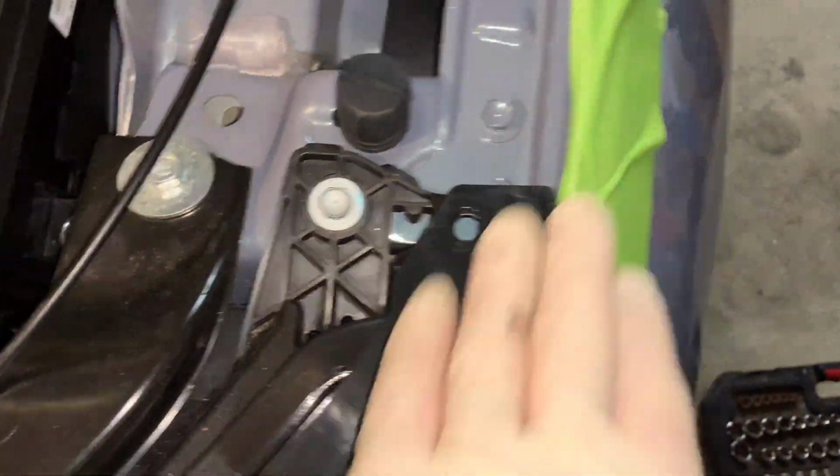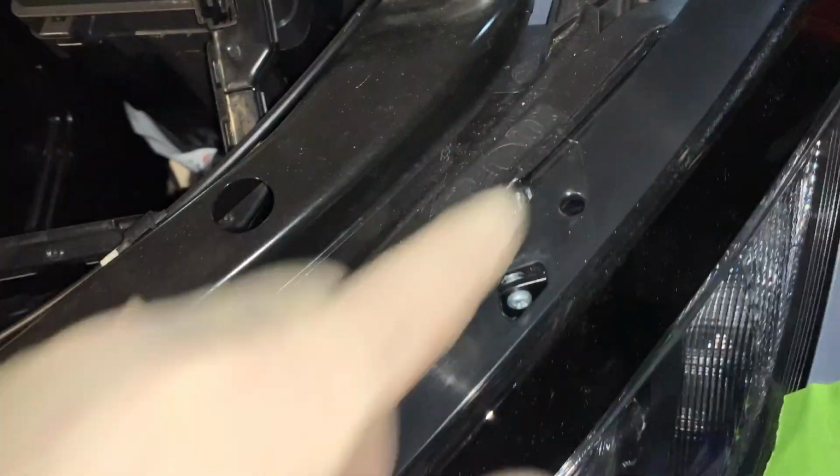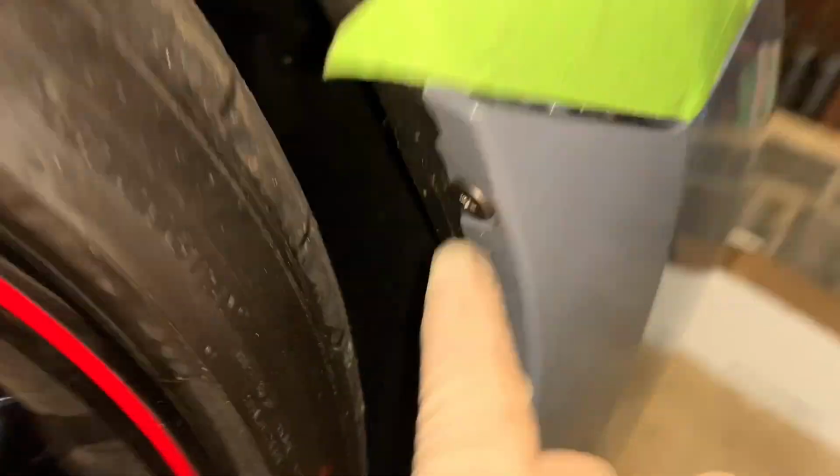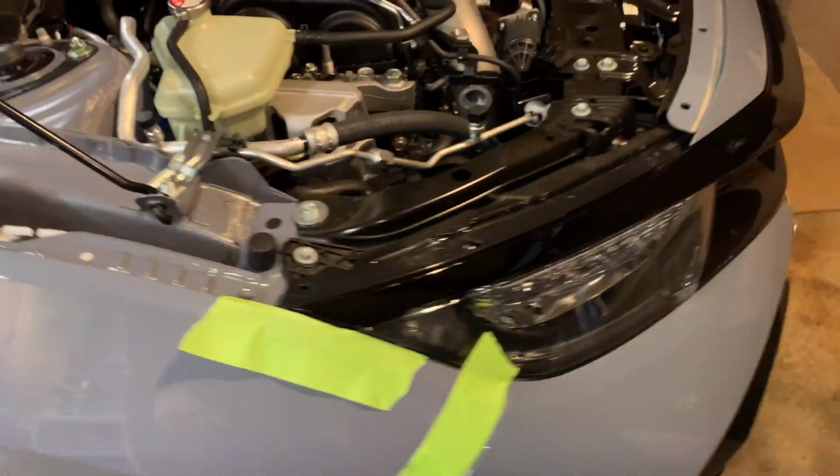So I'm going to go ahead, and you see the piping right here. We're going to be replacing all this down to there. I already got the clips off the top of the bumper right here. I taped the concern areas right here. These you just pop out with a clip puller. I go underneath the rubber, and then these are just regular clips. Just pop them all out, all along the front. Then you have right here. All right, we're going to start taking those out on both sides. Gonna go underneath, take out all the purple clips, and then I'll show you exactly how many it was.